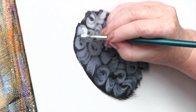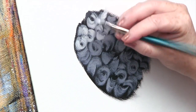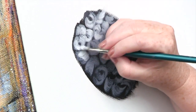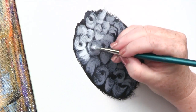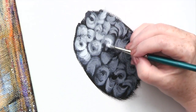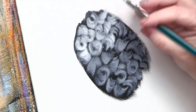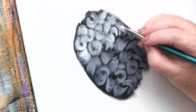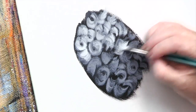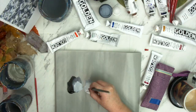This is really good to practice at home. So I hope you're painting along with me. And I'm just making sure that my strokes are showing the direction of each of these little curls. But I'm not painting over exactly everything I have. I'm catching the highlights. This would be where the light would be catching the peak of the curl. Perhaps the hair has sun bleached out a bit at the tip. And so these are the things that you're talking about when you're painting these shapes.